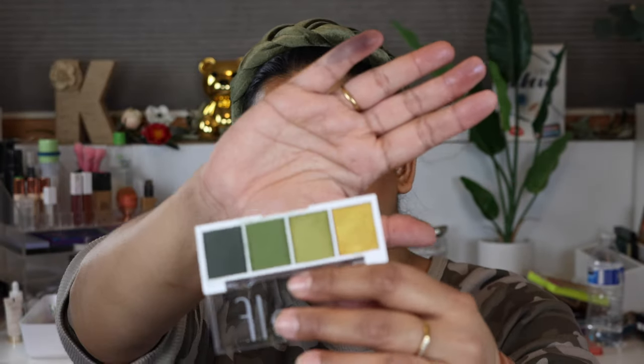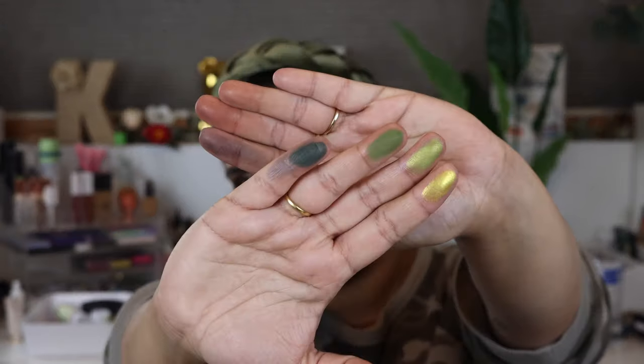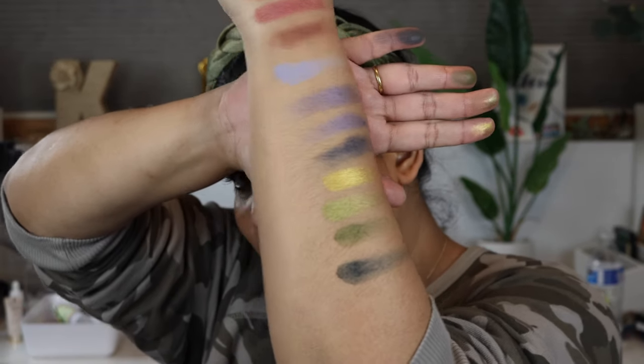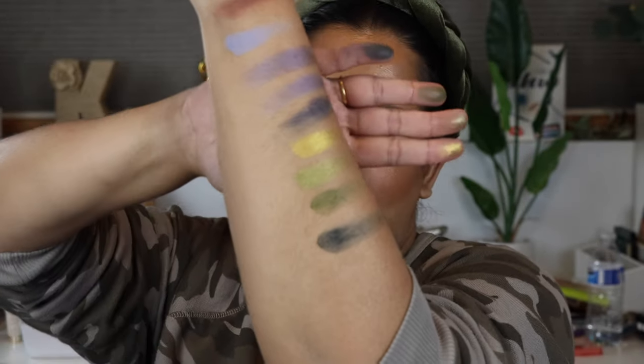And then the last one, this is definitely my favorite colorful one. This is, what is it called? Hot Jalapeno. Oh my gosh, you guys. It's so cute. I wore this to work the other day and I was so impressed. If e.l.f. can do this, what is Too Faced? Excuse, I'm just saying. So there is Hot Jalapeno. And let me go ahead and swatch. Again, this one didn't swatch as well as it performed on the eyeballs, but you guys, I did not have any trouble with these eyeshadow palettes.